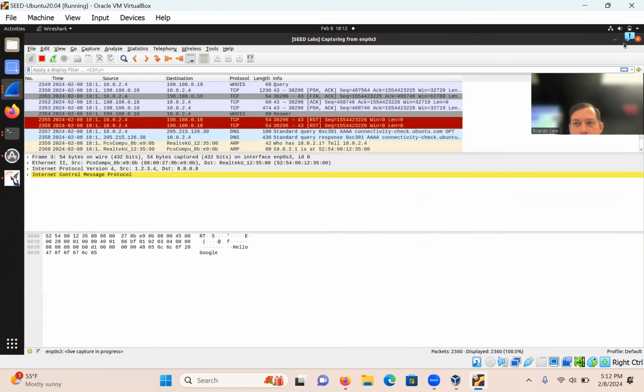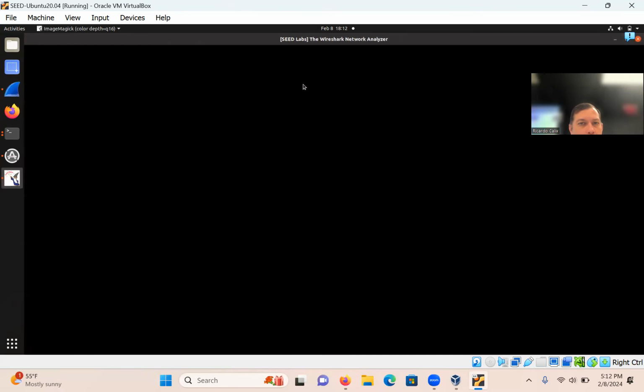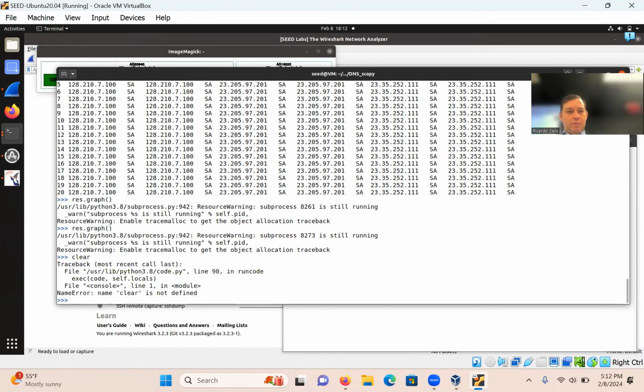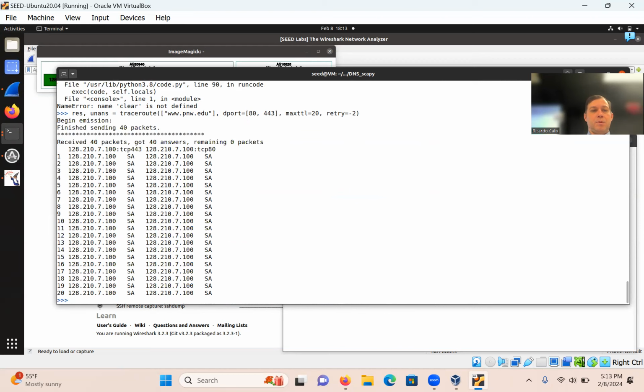I'm going to close Wireshark here. Let me try to run this again on just PNW. Okay, so it did the traceroute there, 40 packets, got 40 answers.